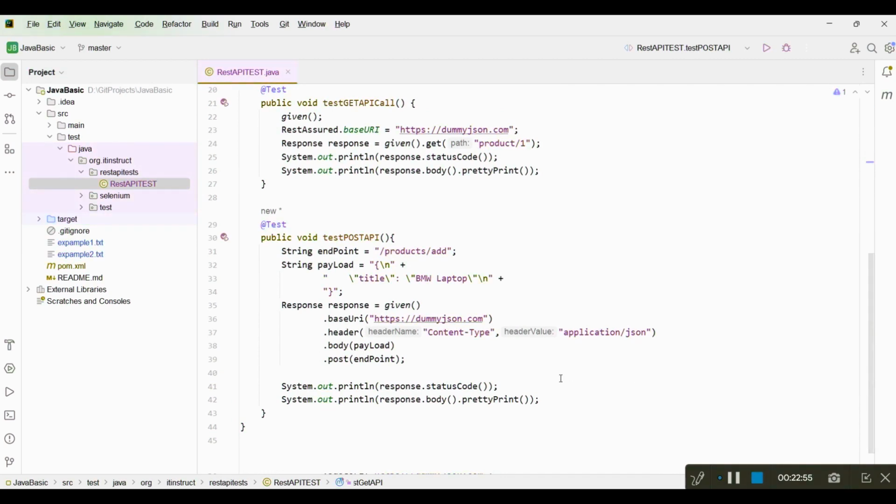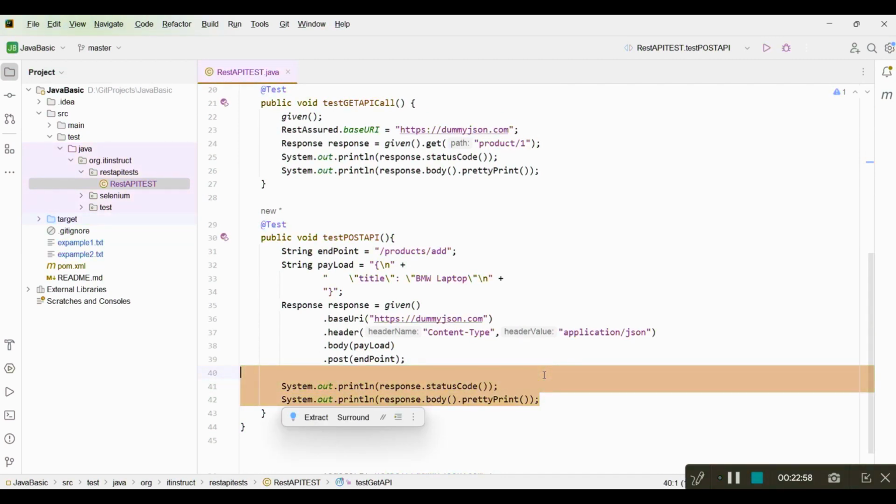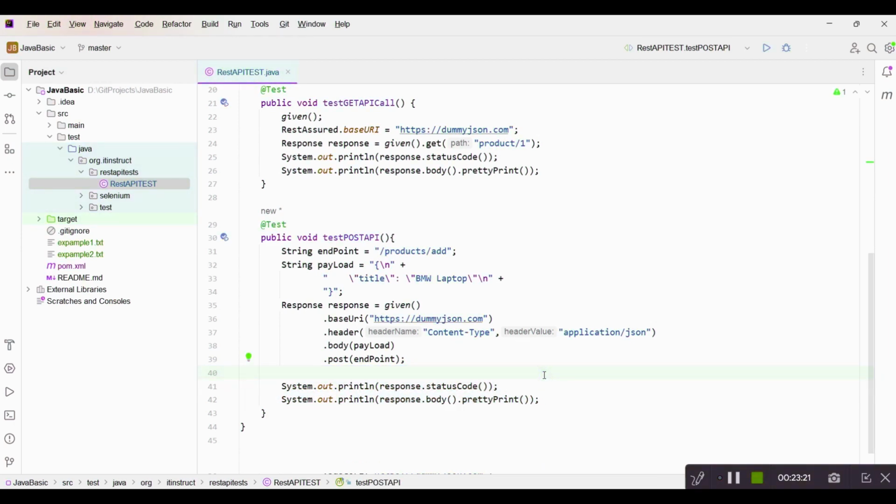I'll close this video over here, and in our next video we'll see how to extract the data from the request response, and how to verify. Let's say I want to verify some particular key value, whether the key response is properly coming or not, right? That is our ultimate job in our test case. If you are not doing any validation, there is no use of this particular test case. So we'll be doing some verification.